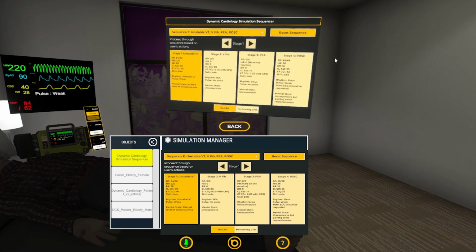When you are in VR, if you want to have this in front of you so that you can just point at it and click, and you can make all your choices, and then hit your staging there, you can absolutely do that. Some people find the simulation manager can sometimes get in your way a little bit when you're in VR, and you have to move it around, and that's okay.